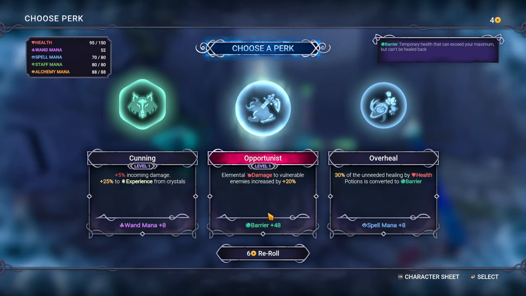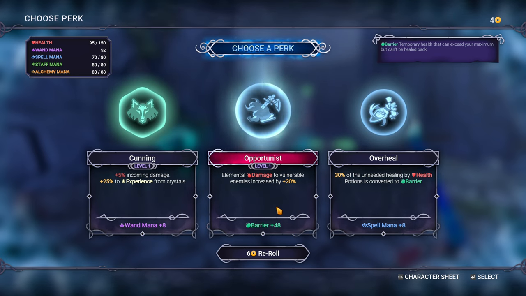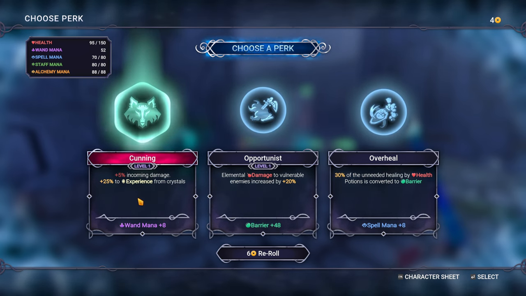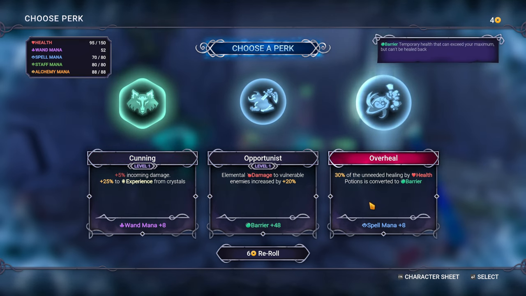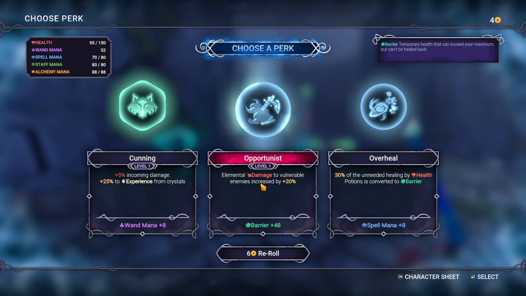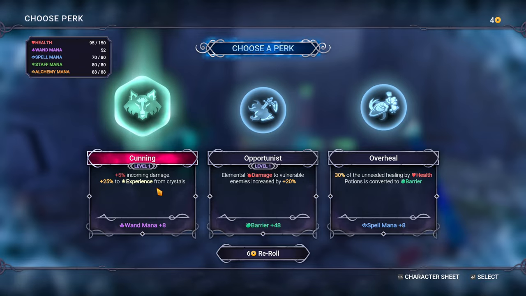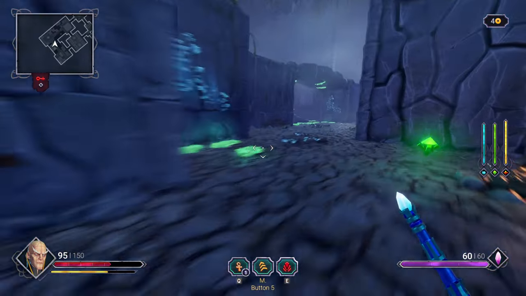Wow. What a rough, rough room. Just got a lot of... Ooh. 5% extra incoming damage, but more experience. More level ups from Crystal. I mean, that's kind of fun. 30% of the unneeded health by healing potions converted to barrier. That's a really cool perk that we will maybe never get use from. This is an extreme amount of barrier. I'm gonna do it. I'm gonna be stupid. We're gonna do this instead.